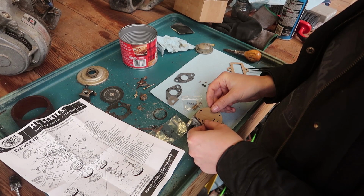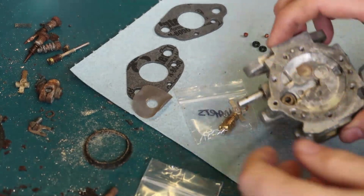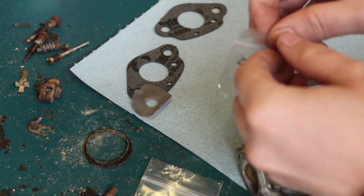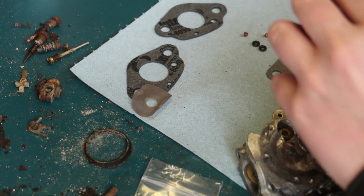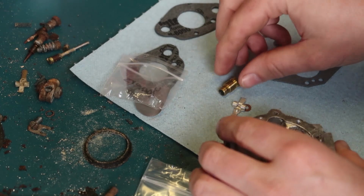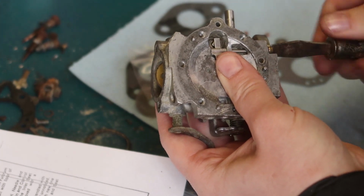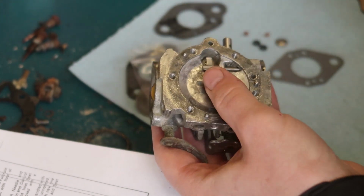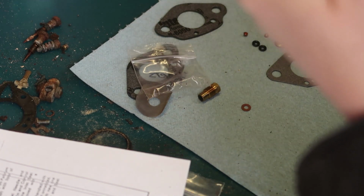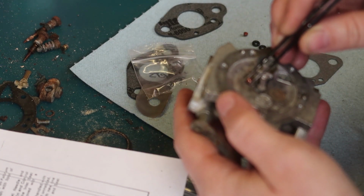First time I've ever really messed with the carburetor, so I'm going to go very slow and make sure I don't irreparably harm anything. Now, I'll have to eventually rebuild this again, because later on when I actually use it, I'll probably open it up and clean it really well once I know more about how these work. But for now, I can just do this and I can't get that out. I don't have quite the right tool, and I'm not going to force it. I don't want to hurt anything. I'm starting to see how this works. Ah, brass plug. So I guess that's what these are. Yeah, that's what those are.